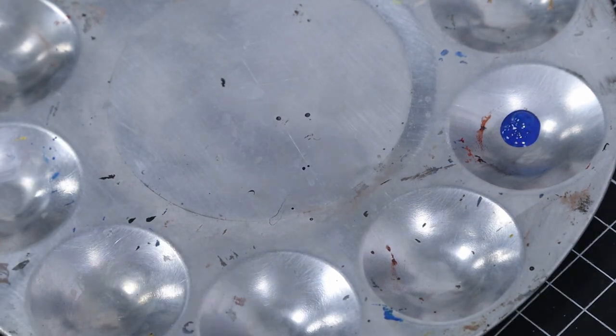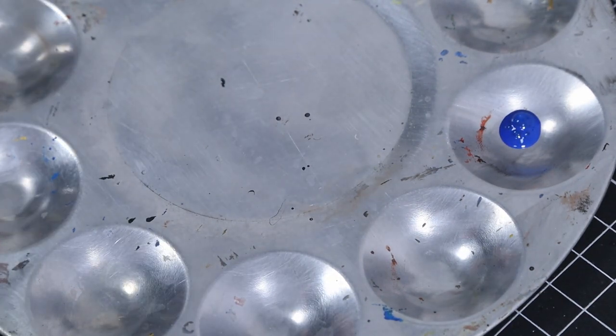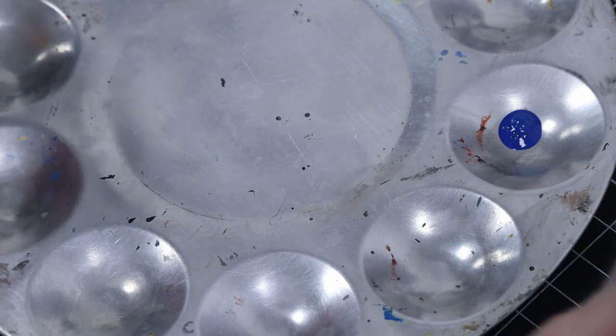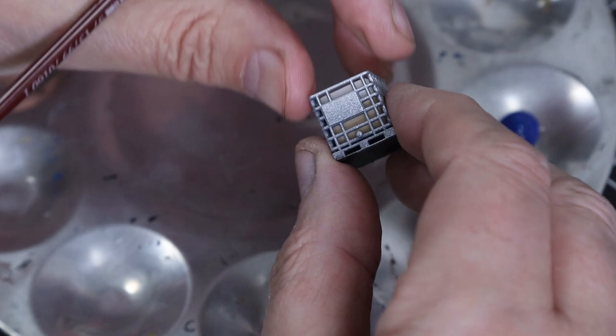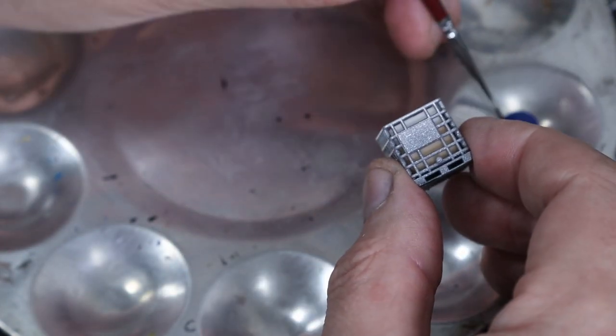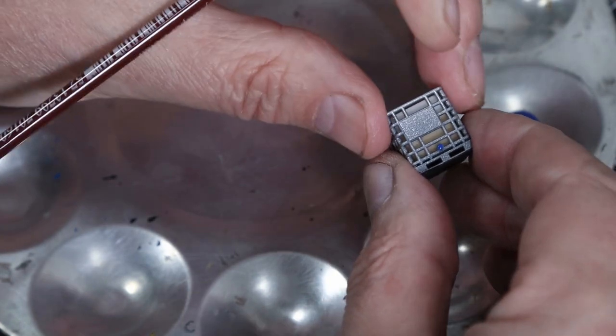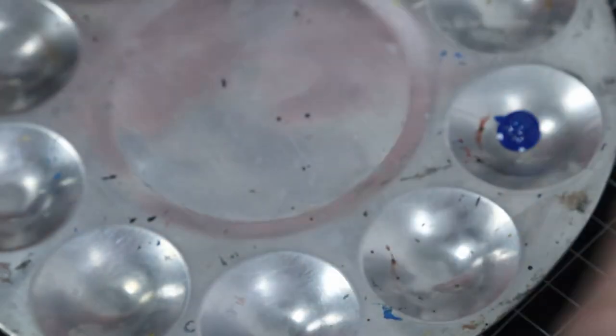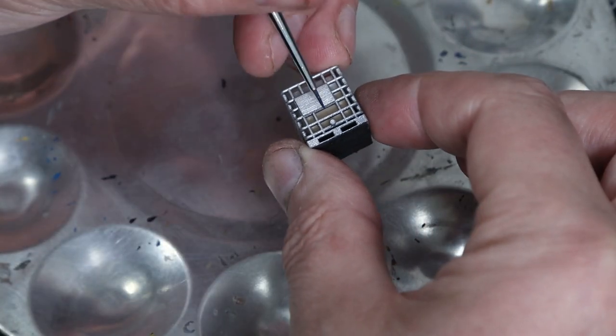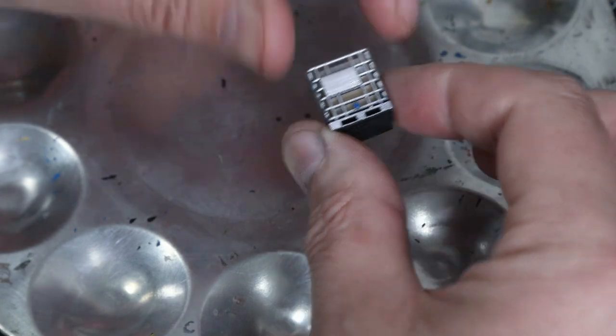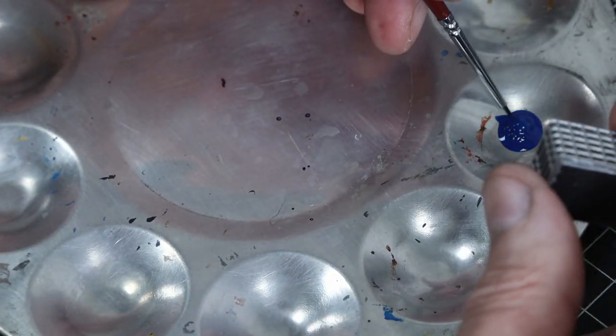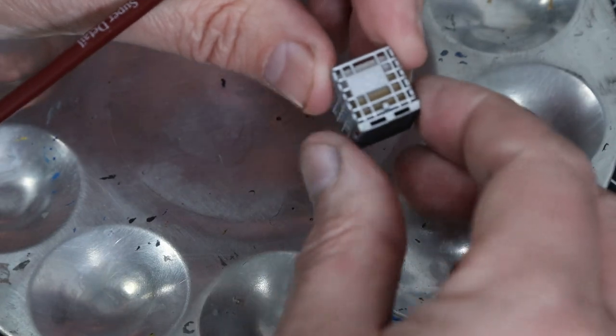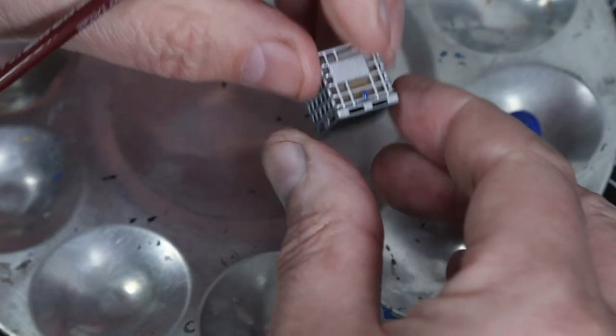Choose whatever color you feel is appropriate. This particular customer wanted the lids and taps in blue, so we're using Model Air from Vallejo. This is already pre-thinned, straight out of the bottle. We're going to quickly paint the taps first. It's a fairly rudimentary sort of tap because of this gauge—detail like a full tap could be lost anyway, but this gives the impression of a tap being on the front. These don't take particularly long to dry.